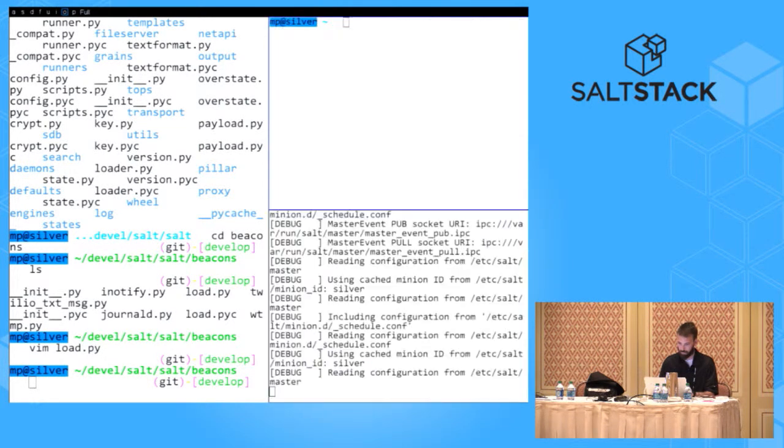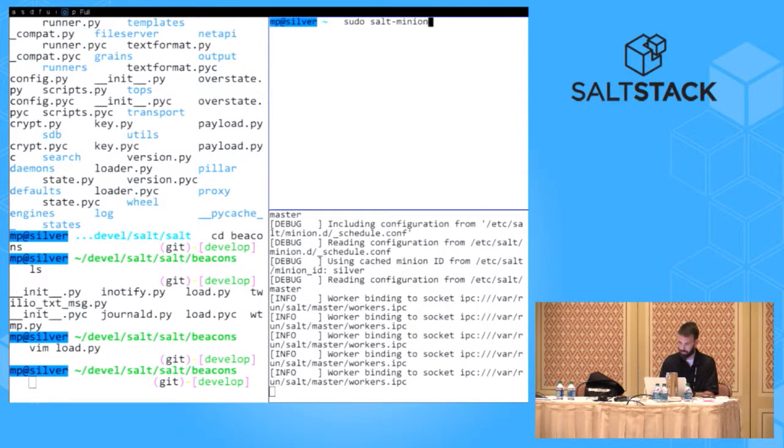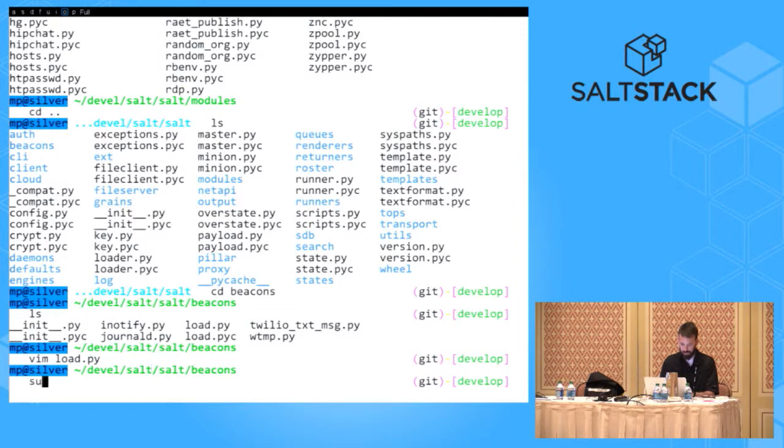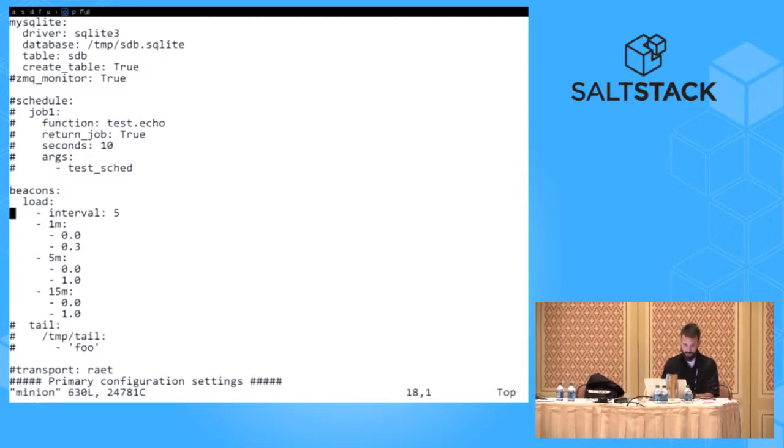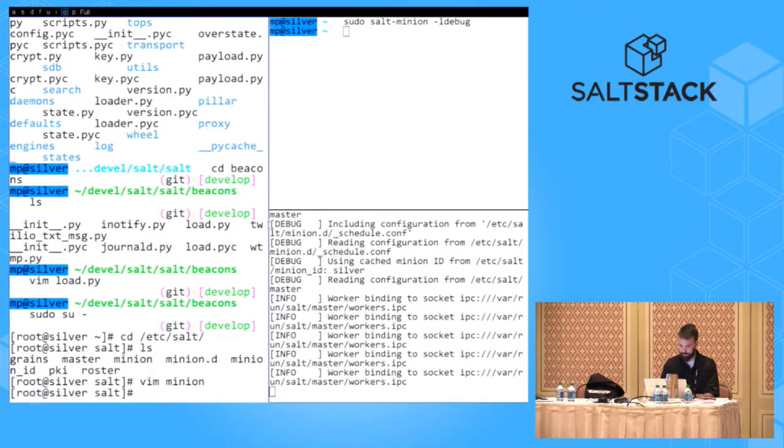Okay, actually, before we do that, as you can see here in the minion config, I do have a beacon configured. It's called load, and it has a couple of thresholds, okay? All right. Let's go ahead and start our Salt minion.